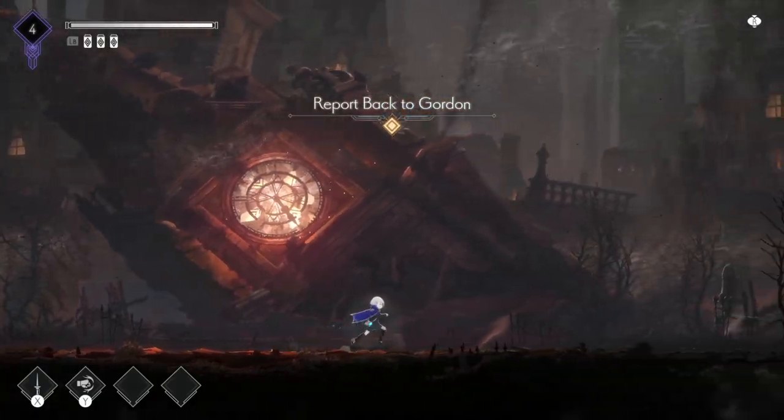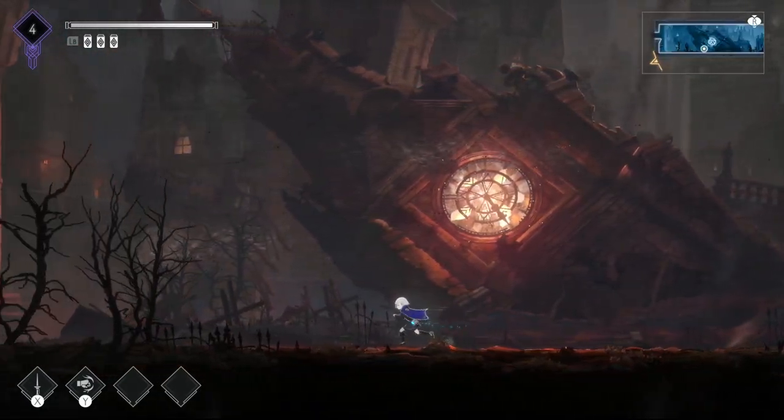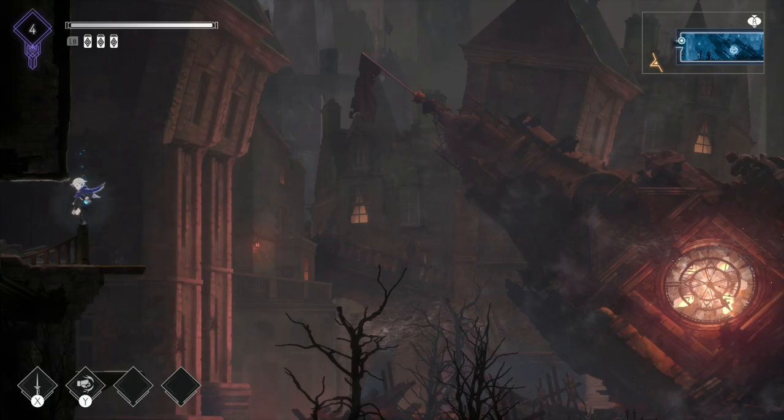Okay, so I definitely want to equip you. Report back to Gordon is what we need to do. But yeah, we obviously can't do that right now. So let's get up here and see where we are going.